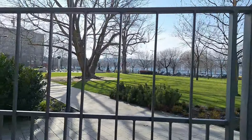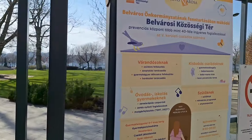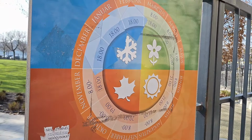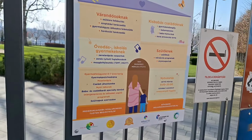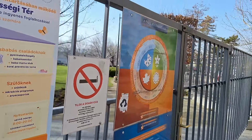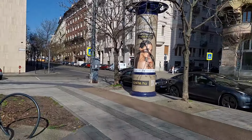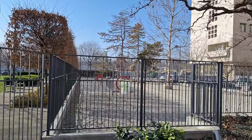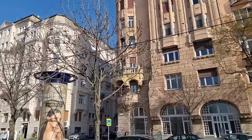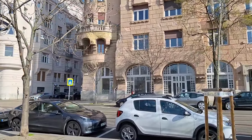And even a better thing is that you have this park that's fenced off once again for the safety of children and dogs and such. It's wonderful. They have things like the rules and what times they close, and even instructions or things for mothers and children, and bike parking and bike lanes and a tram stop right nearby, along with the running lane and a dog park next to the riverside. I mean, what more could you ask for? You have beautiful buildings. This is an absolutely wonderful neighborhood in the heart of Budapest.